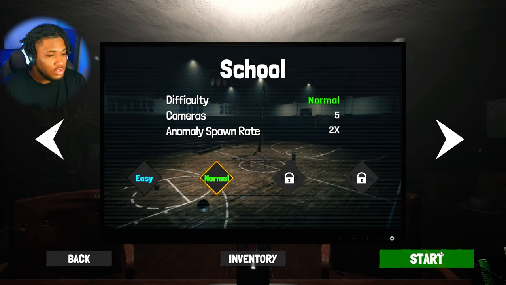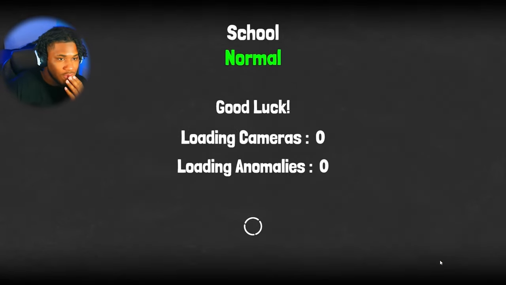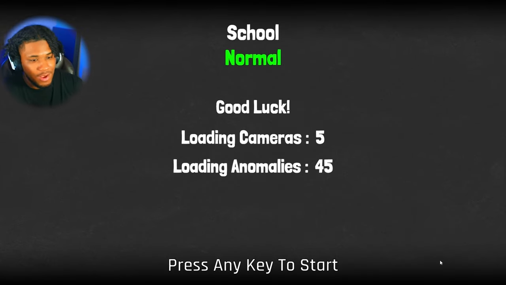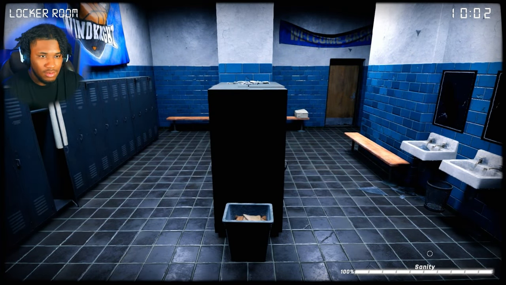So yeah, let's give the school a try. I'm not too sure about Granny's house. I'll come back to Granny's, but for the sake of the video, let's try out the school. 5 cameras. Damn! 45 anomalies. All right, let's get this. Oh my God. This is bad. This is gonna be bad already.